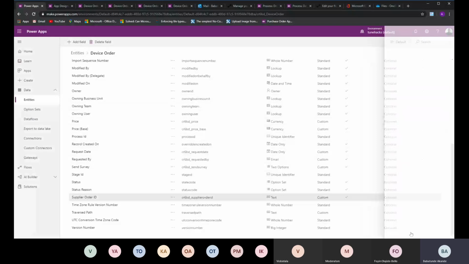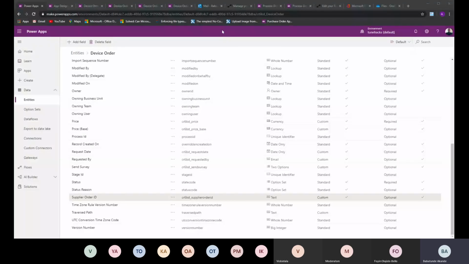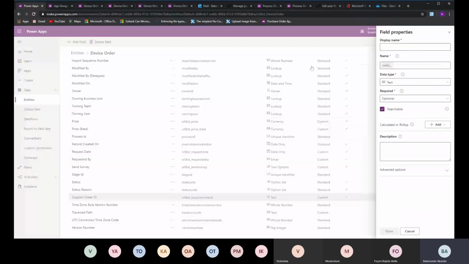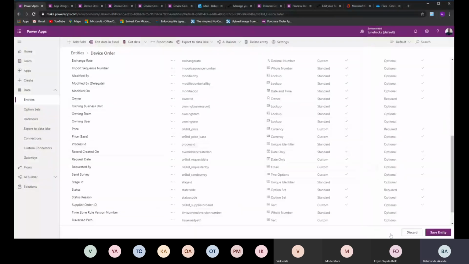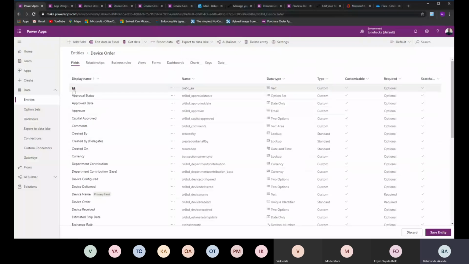Once you are done with adding all of the fields, so for example, I had a particular field and I say done. You can see that I have the option to save entity. This means I want to save every change I've made, maybe I've added different fields and all of that. So you can see I have this, which is the one I just created. If I want to save it, I click on save entity. But because this has been created already, I'll just discard what I have here.